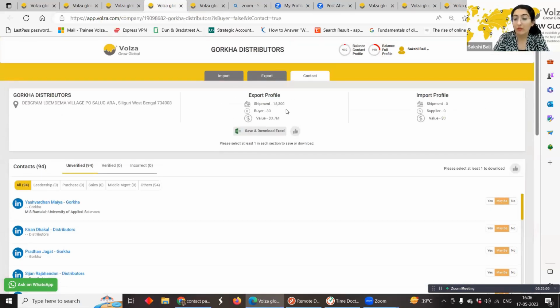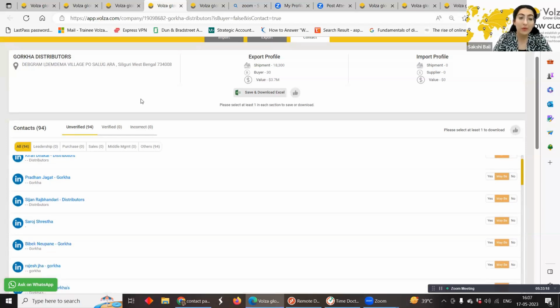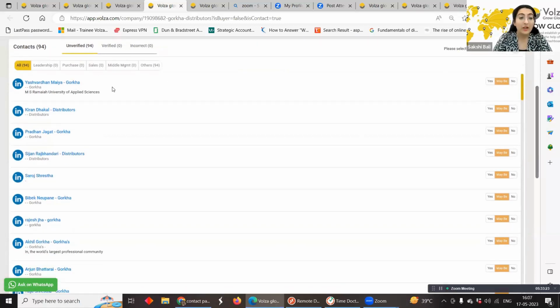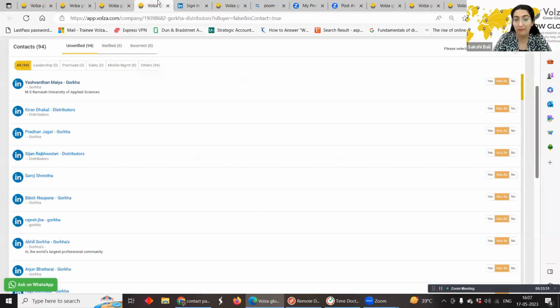In order to verify the profile, you have all the details here. The very first thing we normally do is search the profiles on LinkedIn to get the contact details of their CEOs, purchase managers, marketing managers, and sales heads. We have already provided you the LinkedIn profiles here, so you can just get a list from here. In order to verify, you can simply click on this hyperlink. Once you click on it, it will redirect you to the LinkedIn page of that company, where you can verify whether it's a relevant profile or not.